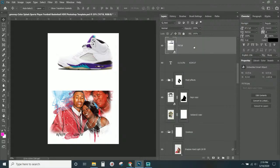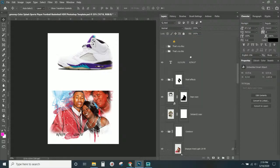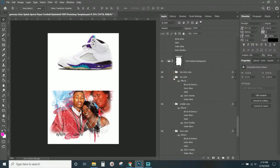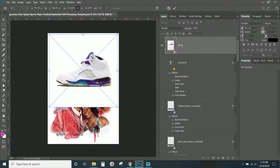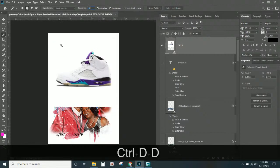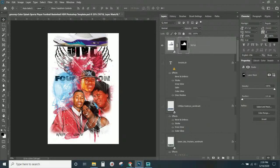And we can leave that up top, it shouldn't matter. It'll just remind me to erase it when we're done. Let's go to the color splashes here. Make this a little bit smaller. As a matter of fact, let me just grab this background here. Of course, it's almost all white. 15 is our tolerance. Deselect. Select inverse, and I'm just going to make a quick little mask for that so that I can see my image without all that white space. Okay, and we're just using this as a color reference.